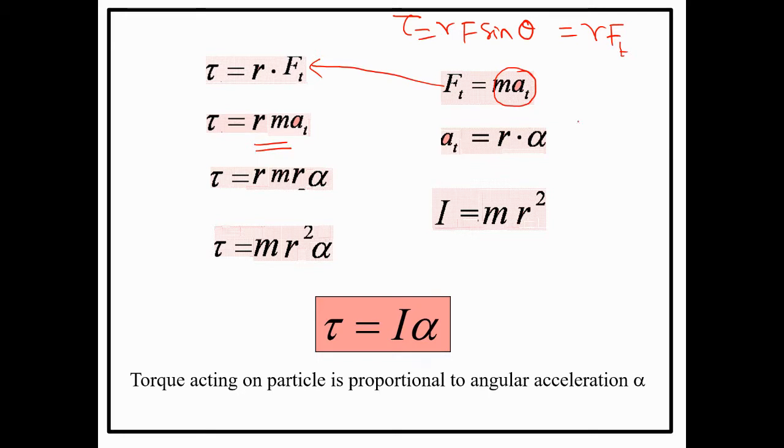And we studied this formula. What is our tangential acceleration? R alpha. Am I right? Now take this value, substitute here. You will get this. Am I right? Yes, you're right. Now what is this? mr square. My mr square is nothing but moment of inertia. So how can I write? My torque is nothing but I and alpha. So this is your relation connecting torque and the angular acceleration.